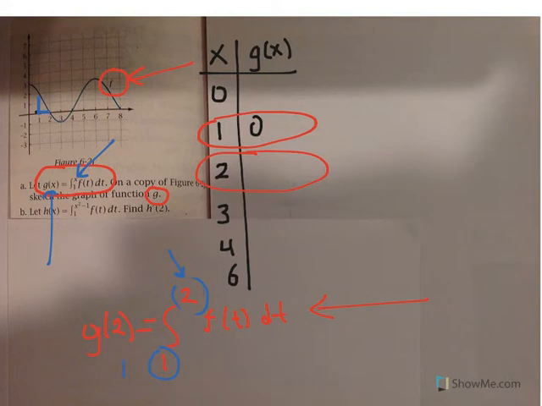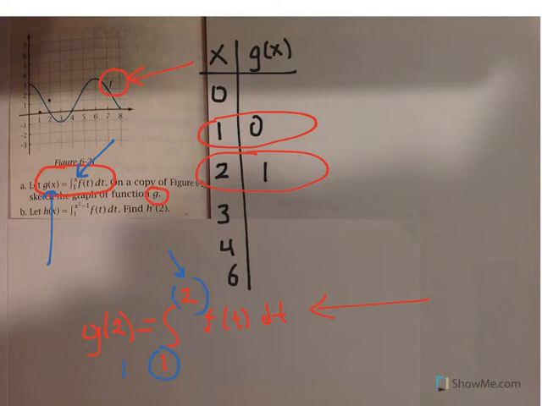Now, you're just approximating, so you can see that that's approximately a triangle, and the area of that triangle would be 1/2 base times height. The base is 1 unit, the height is 2 units, so we have 1/2 times base times height. 1 times 2 is 2, half of 2 is 1. So it's going to be approximately 1. Not exactly, but approximately. So now we have a second ordered pair that we can plot on the graph. The first ordered pair is (1, 0). The second ordered pair is (2, 1).